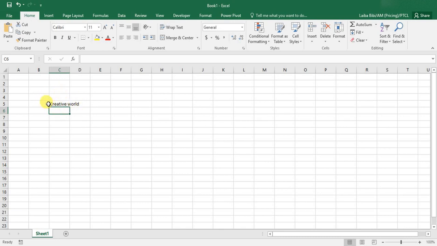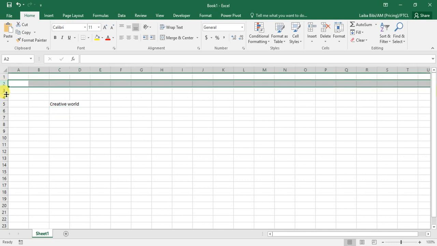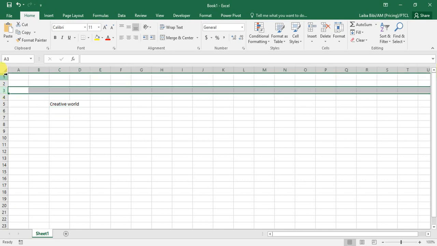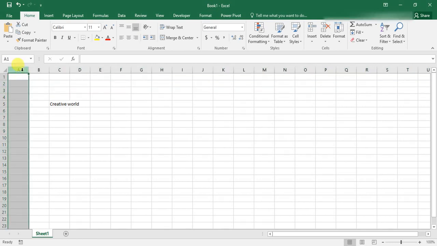And the next concept that I want to give you guys is the concept of columns and rows. Horizontally, these cells are called rows, and vertically there are columns available. In Excel, where any column and row intersect each other, they make a cell. So this is a cell. Everywhere where you click is a cell, and it has a unique name which is written over here.